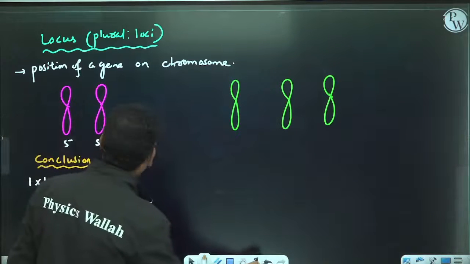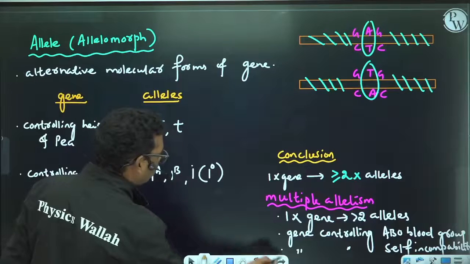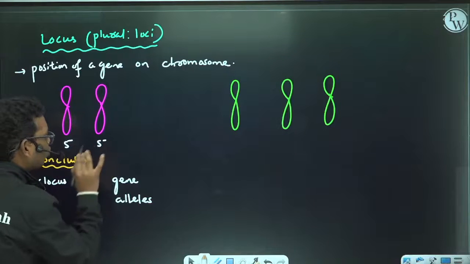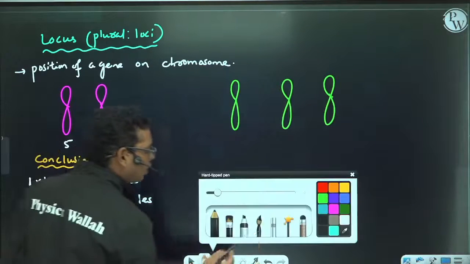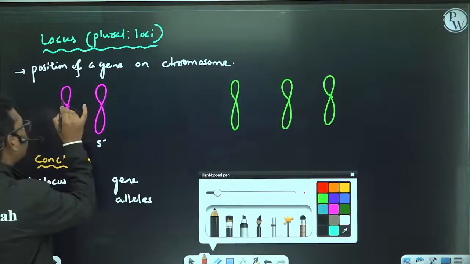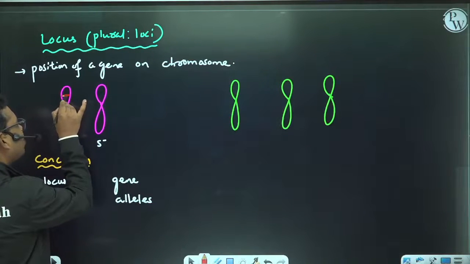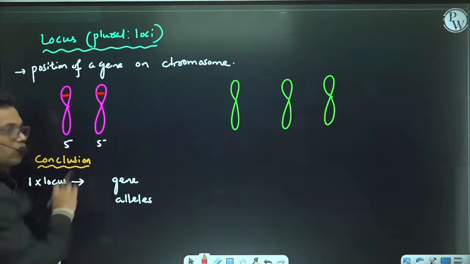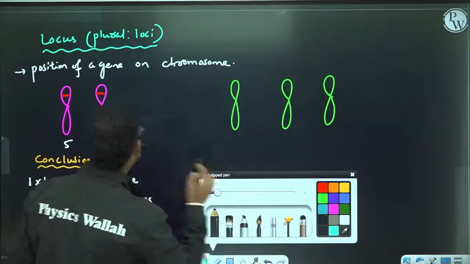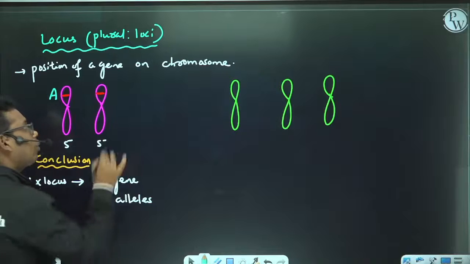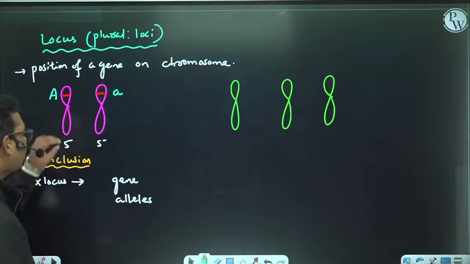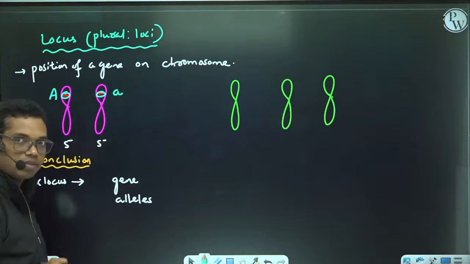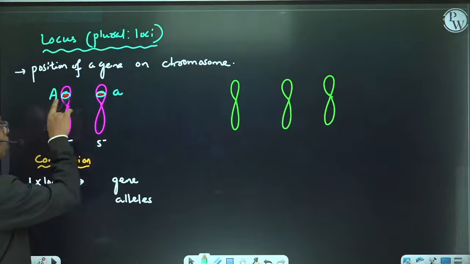You can see here, these are chromosomes. Let me write here, suppose this is chromosome 5, this is also chromosome 5. So these are homologous chromosomes. Let me take one position here, and the same position I am taking here. So these are the same positions, that means these are the same locus. Suppose here I have an allele capital A, and here I have the allele small a. So I can say I have taken one locus, because both are the same locus, but the alleles are different, capital A and small a.